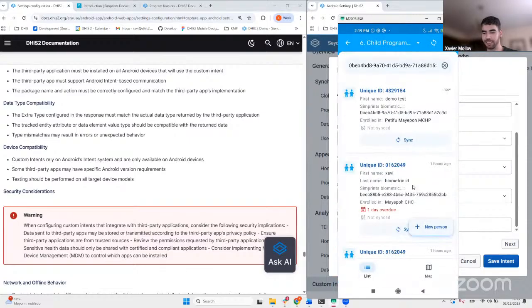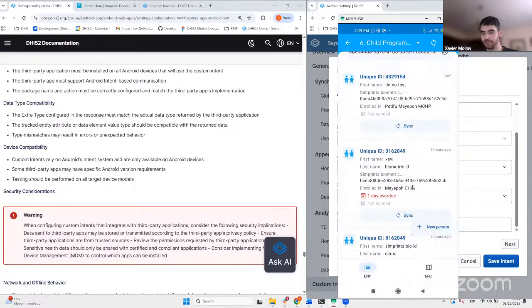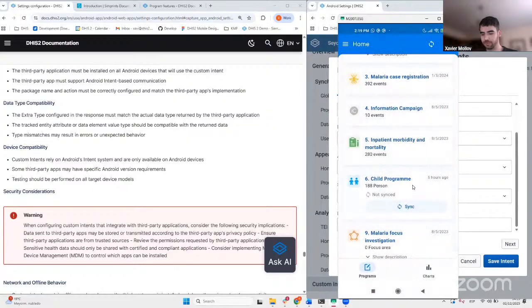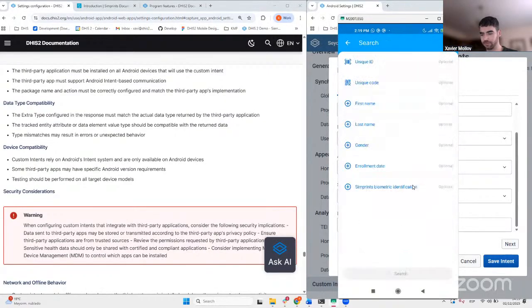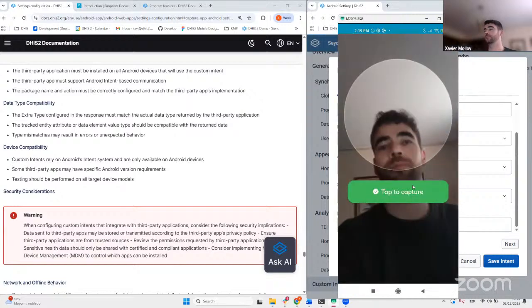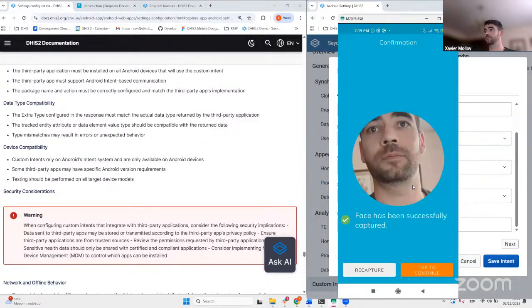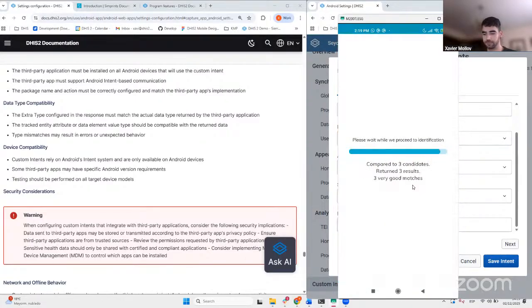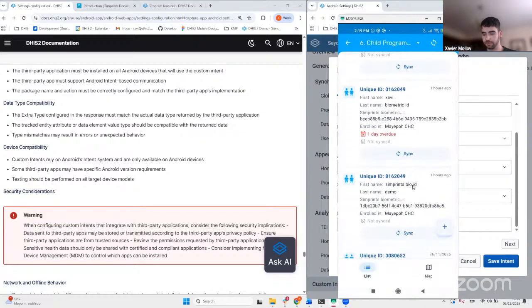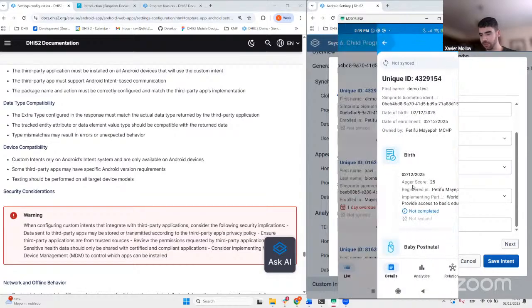We search, and as you can see, we have the 3 candidates that we're searching for. Let's do that one more time. So it does search them.